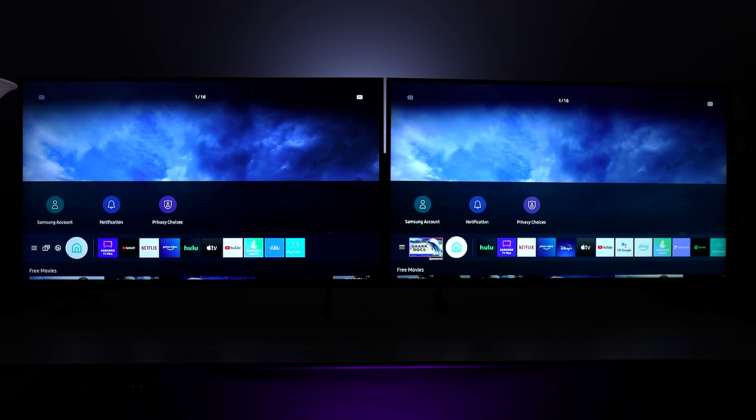Now, I will tell you that besides the colors, the Q series does have a lot more features, and that's what we're going to do now, get into the menu system so you guys can see the differences. I will tell you that on the TU8000, they did remove a feature called ambient mode that was on the AU8000, but let's get into it. Now let's talk about the menu system and some of the differences between both television sets.